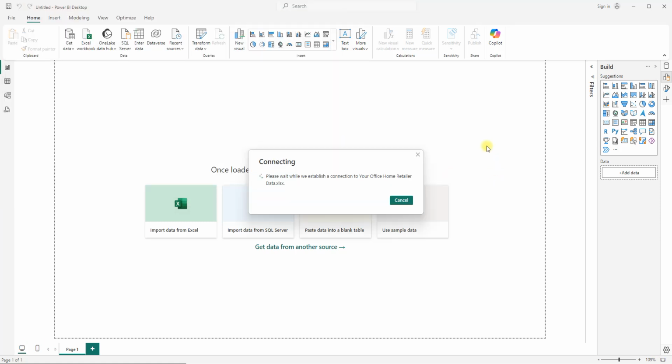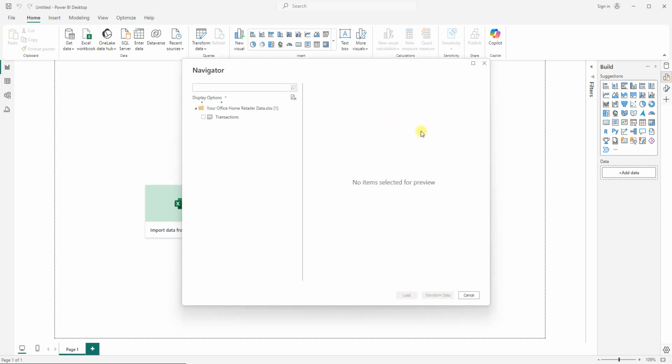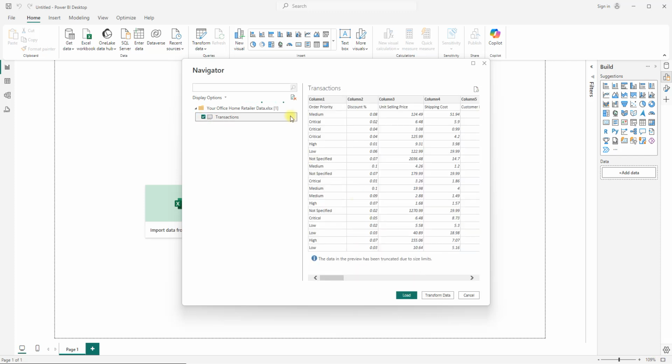And a dialog box will appear, enabling me to choose my data. I know my table name is transactions. I'll click on that and I want to transform the data. So I won't click load. I'll go to transform. Now there's one thing you can see. You can clearly see that I do not have the right header. This should be there, but here we have what we have here.